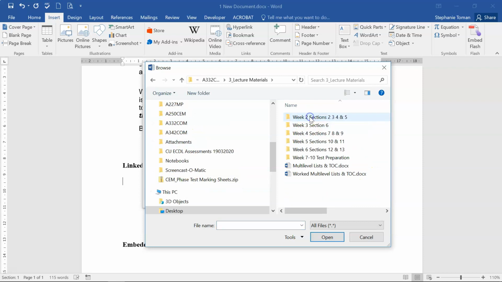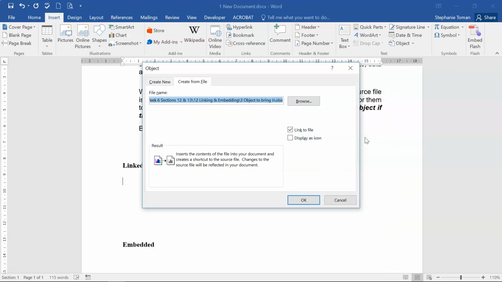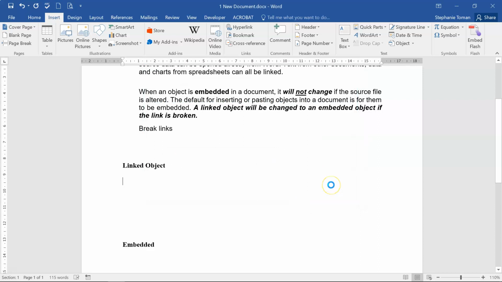And back to the weekly lecture files, and in here we can find the object to bring in. Let's try that again, double click. It is linked, so when I OK, it is coming in quite big, so just be aware of that. You soon reduce it. Takes a few seconds to come in.